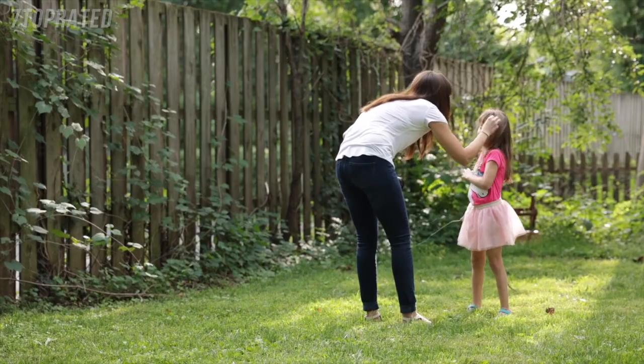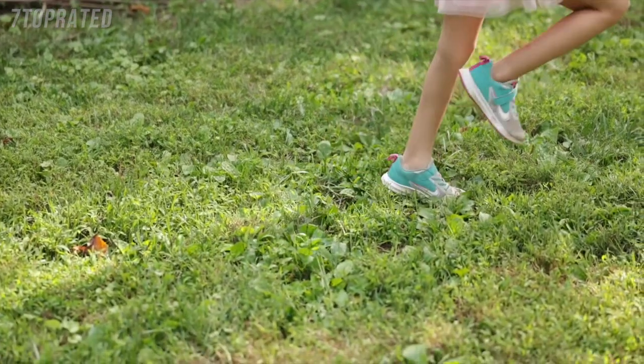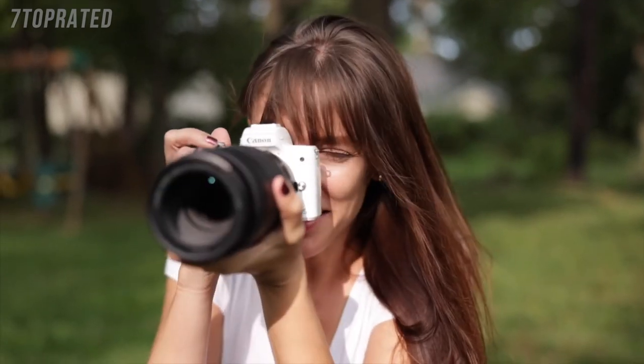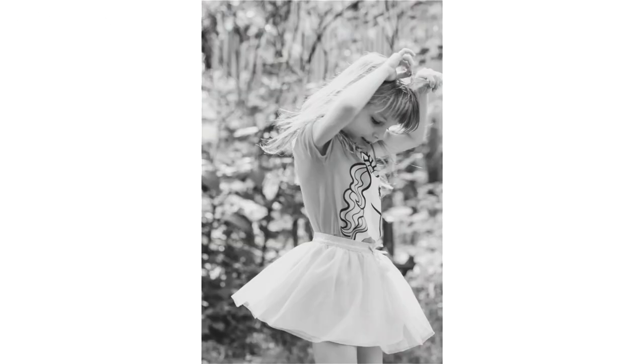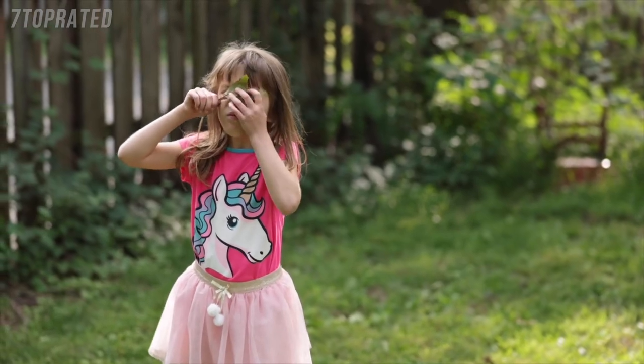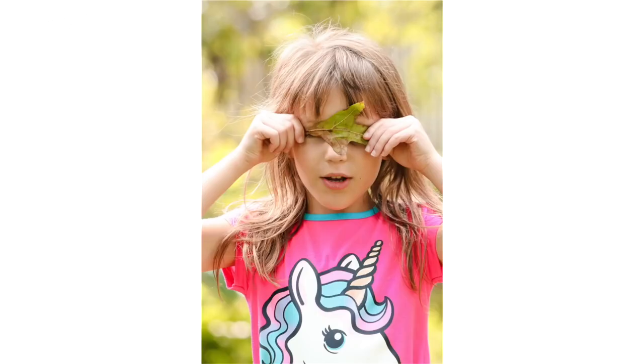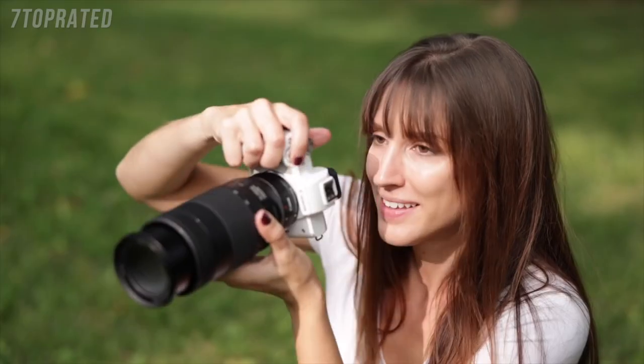Back at the homestead, it's time to test this baby on my babies. Kids will be kids, and that built-in eye detection lets me capture their little moving faces instead of asking them to sit still for a picture. They don't love that.